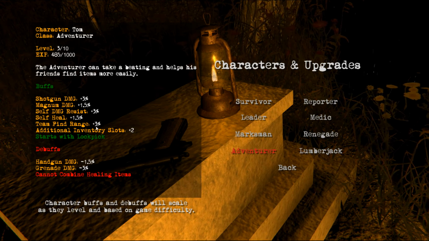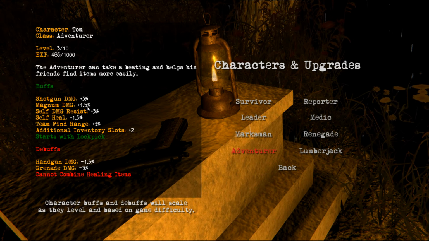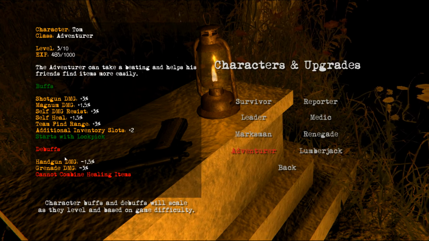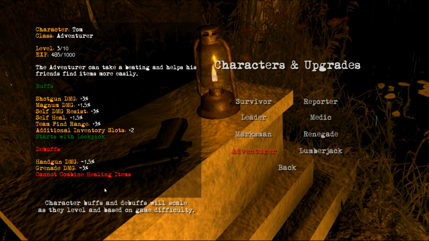2 inventory slots. Team find range means it's easier to find items. Bonus shotgun damage, bonus magnum damage, bonus resistance, bonus healing. Downside, though, is his handgun and his grenades suck. And the combined healing items, I like to reiterate, is a very, very minor point. If you notice, I did not run into any ointment to combine, so pretend it's not even there.